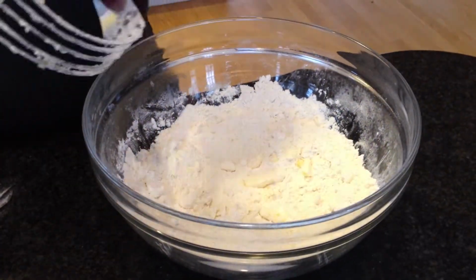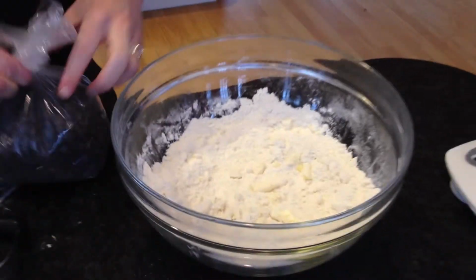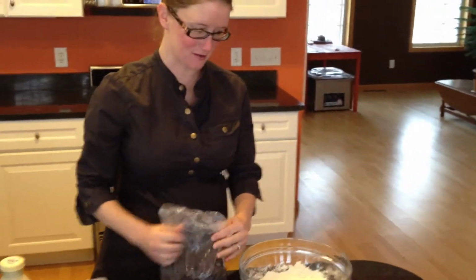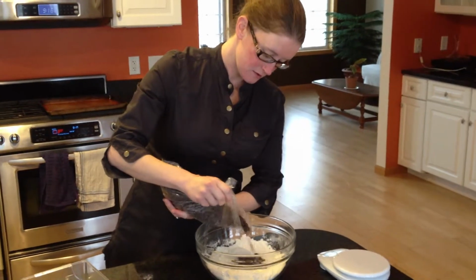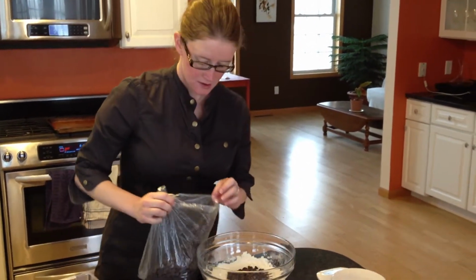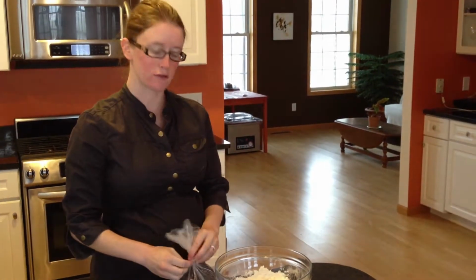And then I go ahead and I add in my dried fruit or my chocolate chips or whatever. This morning is chocolate chips. So we'll put in, I usually do a little less than a cup. The amount isn't crucial, it doesn't have to be anything exact. If I'm using dried fruit, I'll use whatever I happen to have on hand, whatever mixture.